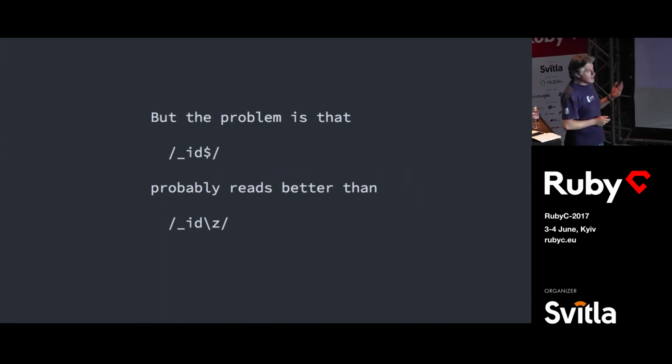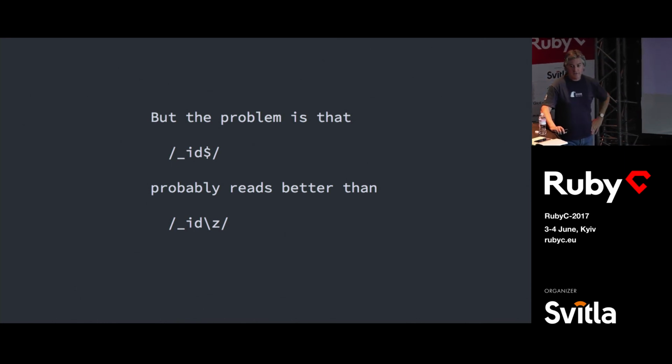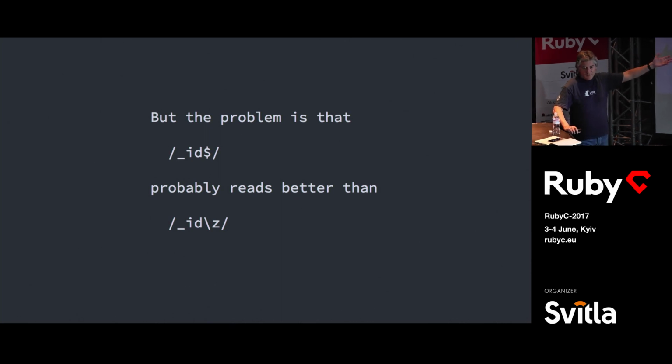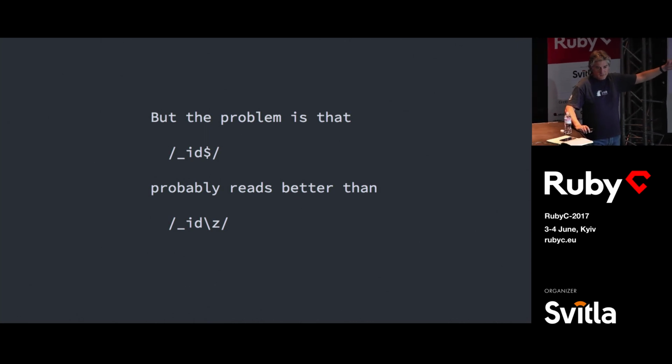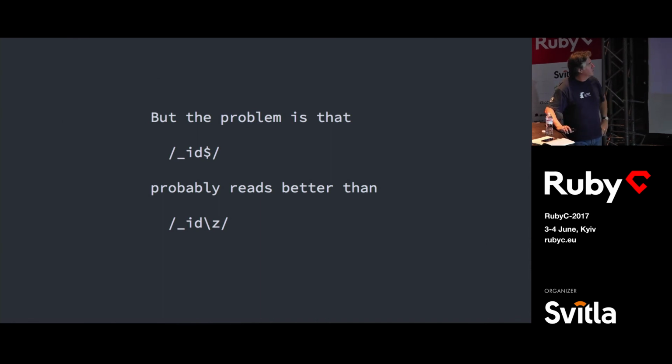Okay, but still, maybe we could say that the first one reads better than the other one. So another trade-off. I could say that the other one is a little bit more verbose, I don't know. It has more stuff. The first one maybe is just simple, I don't know. So there's a trade-off here. All right.